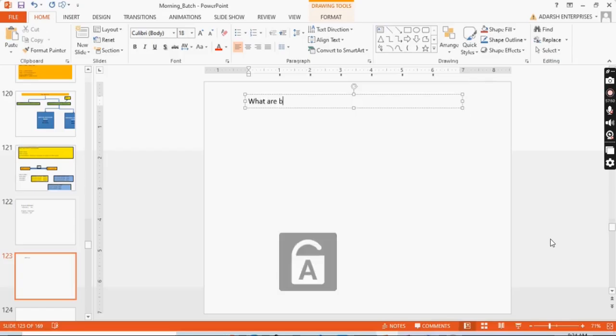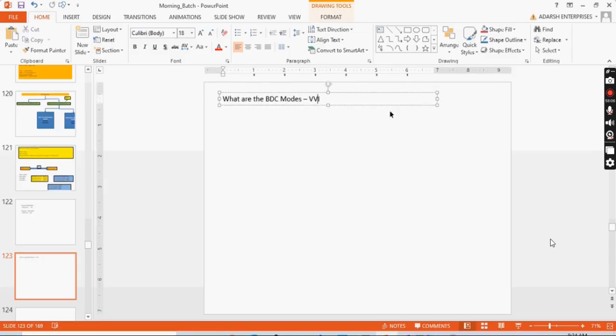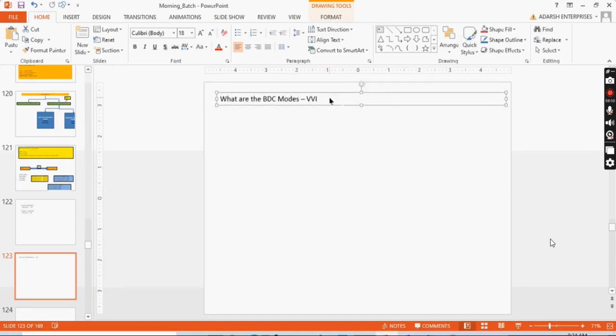So what are the BDC modes? This is very, very important. Your answer should be like this: there are three modes in BDC. These BDC modes are known as the display modes.